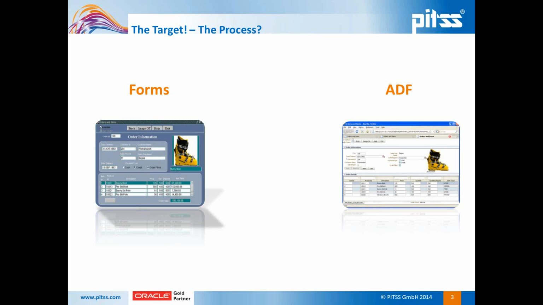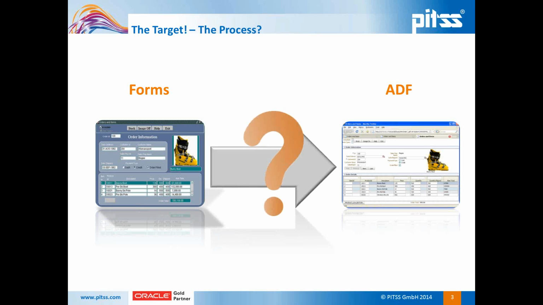Let's start with the main target of today's presentation. The target is that I want to go from my Oracle Forms legacy application, which might have been developed 10 or 15 years ago, and I have a lot of source code in there and have invested a lot of manpower into my application. Probably some man years are invested in most Forms applications that are right now out on the market. My target is to get to ADF, and the big question is, how do I do this? What is the process?